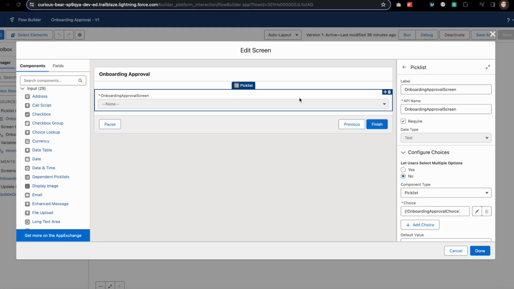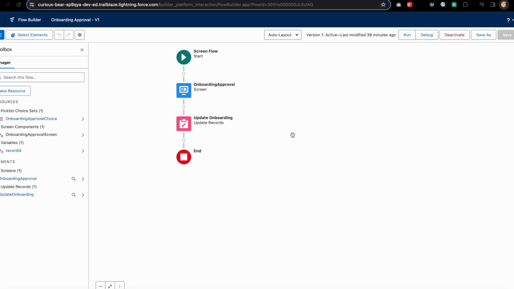It's from the onboarding record, and the big pick list just says yes or no. Is it approved? And there, like I said before, there could be other options, and there could be other automations that could run in the background if you chose denied or declined or whatever. Maybe it creates another orientation record. A lot of different things could be done.